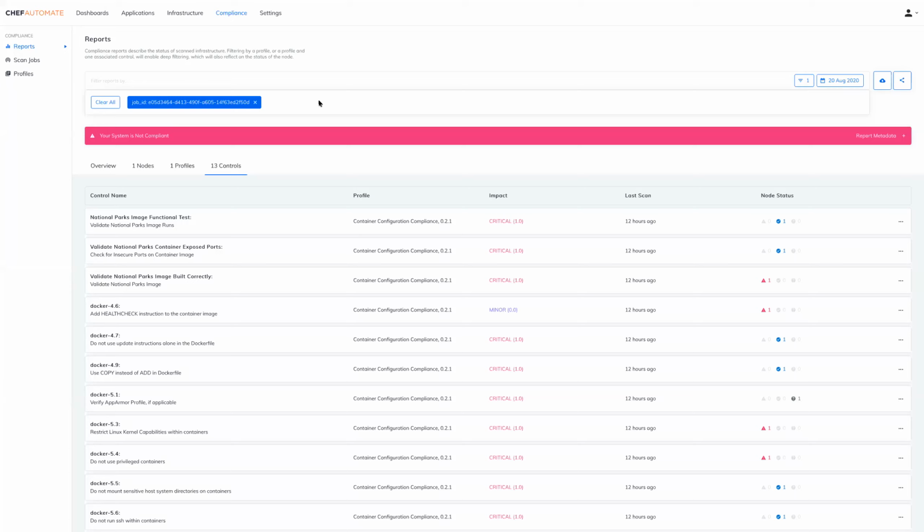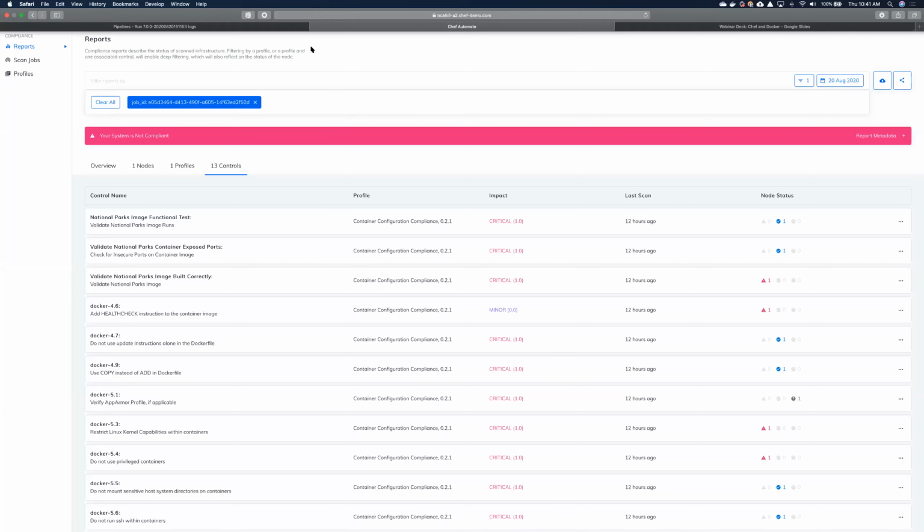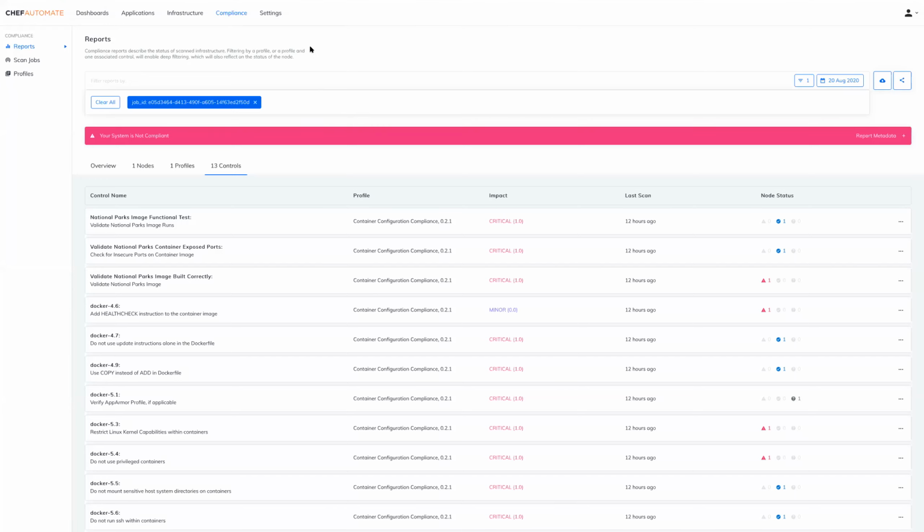Let me see if there's anything else we want to cover here really quickly. There's lots of different flexibilities. As you're going through your pipeline, one of the nice things about building your container with Habitat and having those variables is you can then take that built container. It is automatically tagged with the application name, the version, and the build version for the image. So what you can do is actually update your Kubernetes manifests automatically.